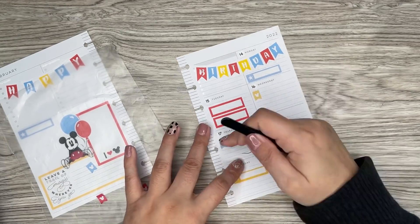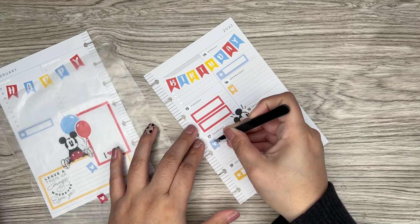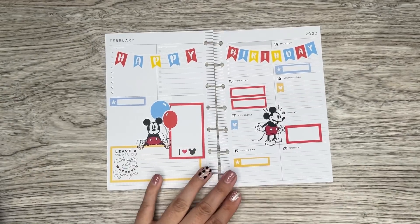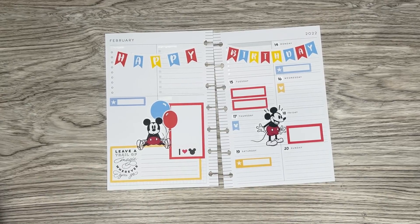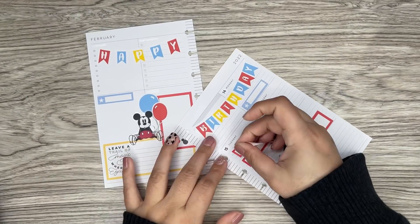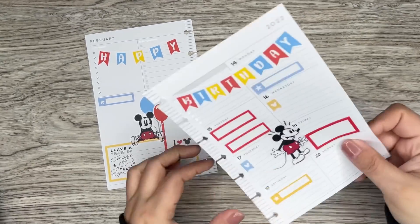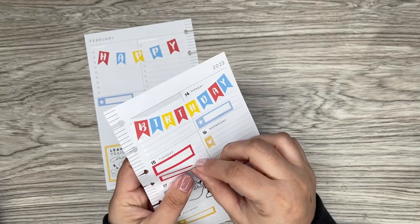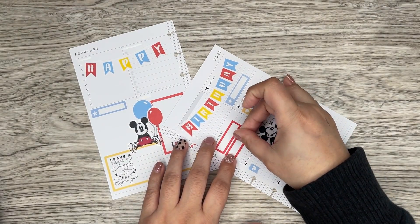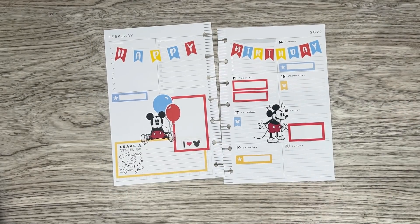I'll add Mickeys in the form of these little Mickey heads as bullet points in the spread — helps to add color around the spread too. I can use that other Mickey on the little sheet I plan on making. I think those two look good like that — super cute. I love how it's turning out. I'm actually going to lift these up a bit because I feel like they're a little too close to Mickey's head. That looks super cute.